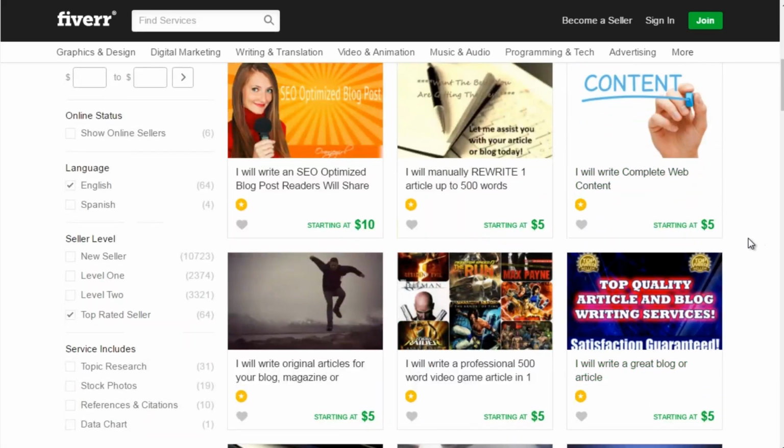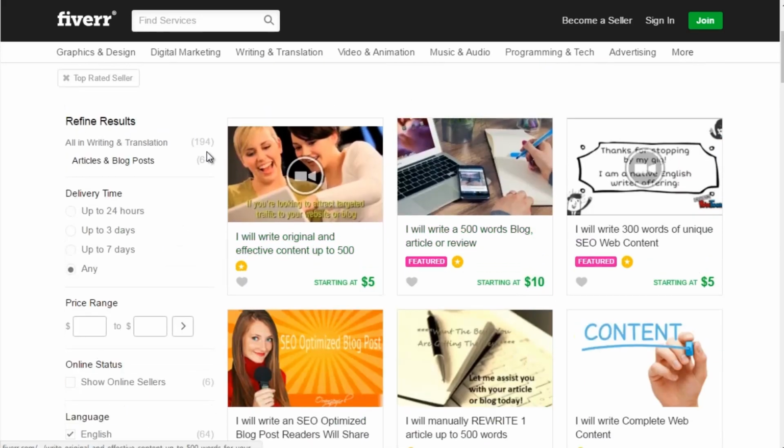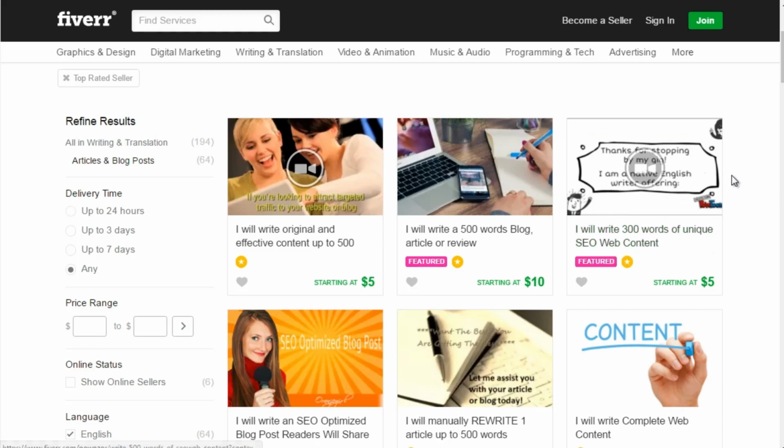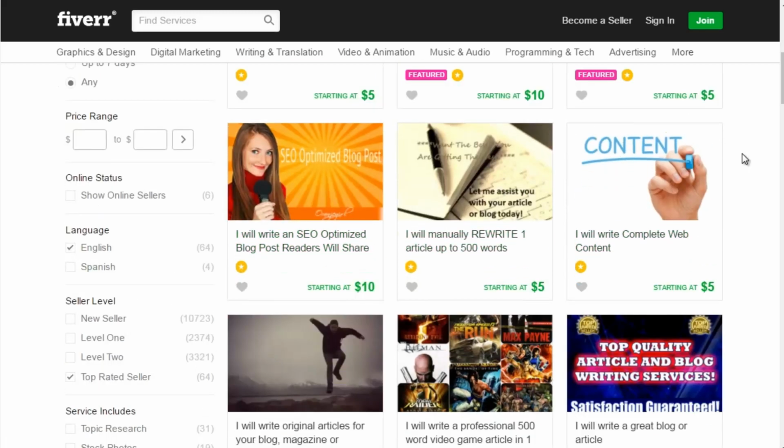So what I would normally do is sort by this, look at the top, find the person that fits what I need, and then contact the top 3 people. Whoever gets back to me the fastest, that's a good test to figure out if they are reliable, if they're excited or not. If they take 24 to 48 hours or more to get back to you, just ignore them and move on.